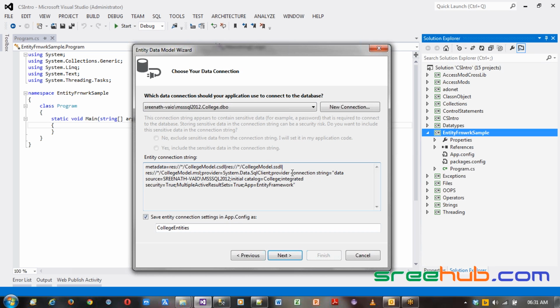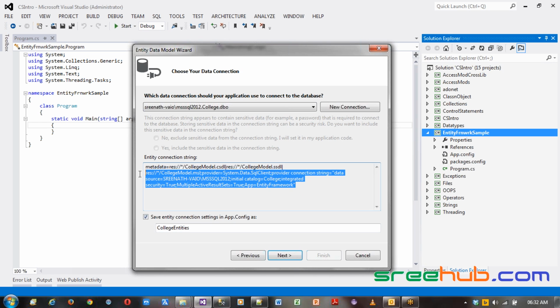In this connection string, we have already seen this part, if you remember, where your data source is so and so, your initial catalog is your database name, and your integrated security is true or something else. The same thing our entity framework, entity data model wizard will create for us.